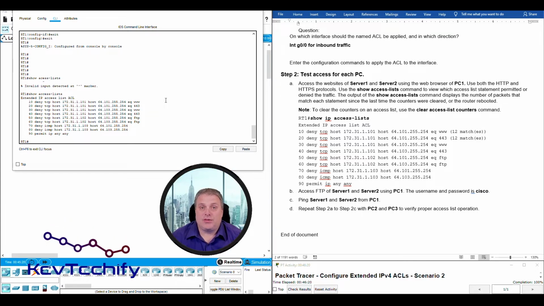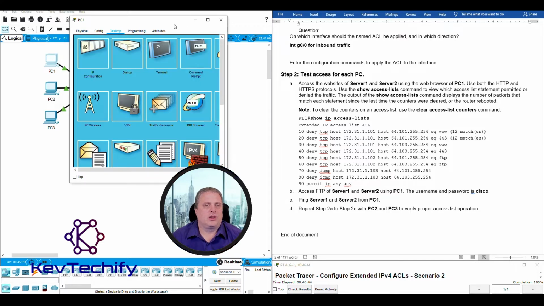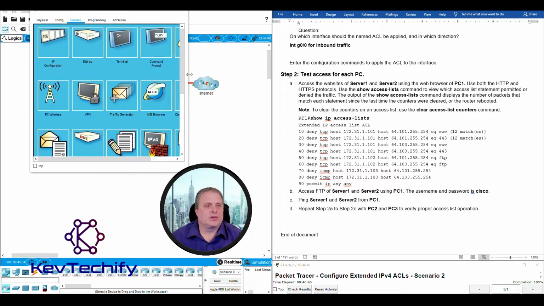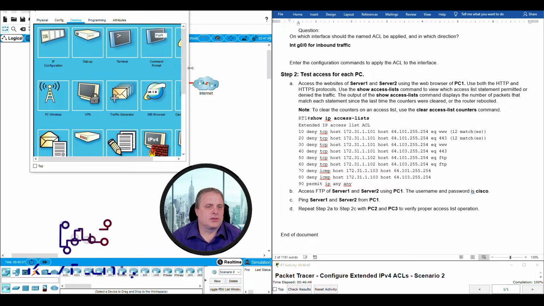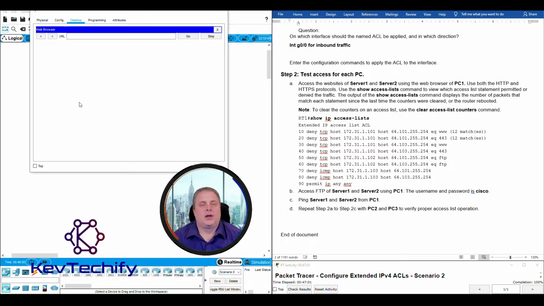Right now, we haven't sent any traffic through our network, but let's go ahead and try from PC 1 accessing the web server on server 1 and server 2. So from PC 1, I'm going to close the command prompt here. How you close that is this blue line here that says command prompt. On the right side, there's this X here. I'm going to go ahead and close that. And what I need to do is make this window for PC1, I'm on the desktop tab, a little bit bigger. That gives us access here to the web browser app. Otherwise, it's just sort of hidden behind there. Go ahead and click on the web browser app, and it'll pop up our web browser.